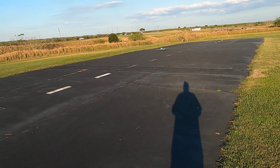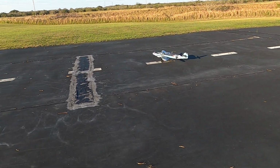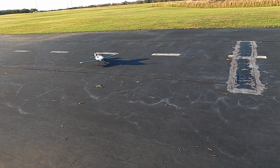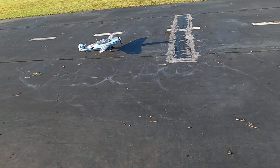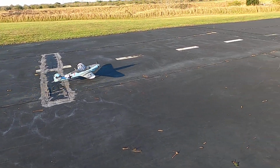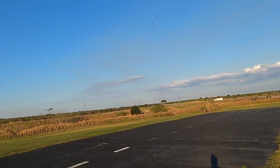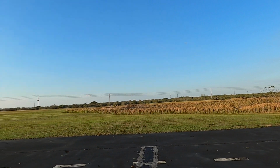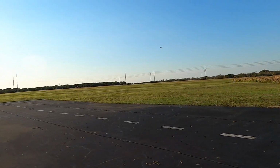All right. This is probably, in my opinion, don't tell the other planes, but in my opinion, this is my absolute best looking model. Gear up. I love the way this model looks. And look at that silhouette. It's almost, that profile, it's almost completely flat.